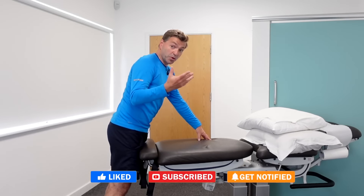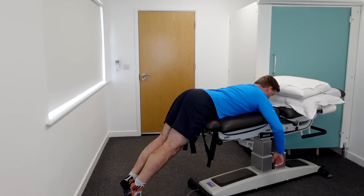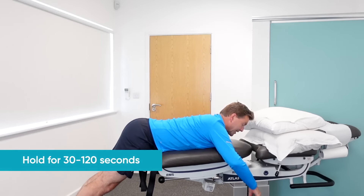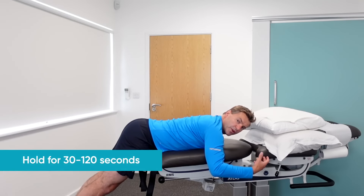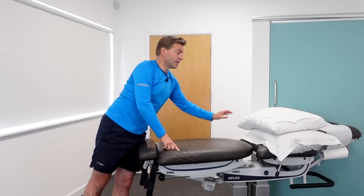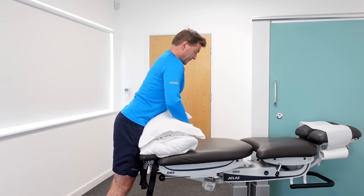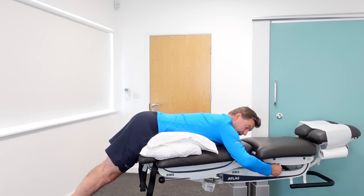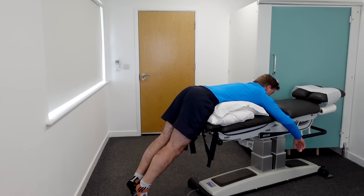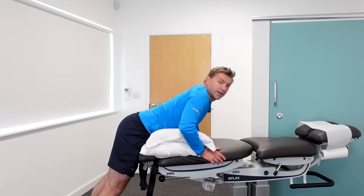It might be a little bit more intense and it might work better for you. All you do is lean over the bench, hold on, and drop your legs down — a lovely spinal decompression. Hold this for 30 seconds to about two minutes and really breathe into the stretch; when you're breathing out, relax your body and let everything hang. If this is not intensive enough, use a couple of pillows — one or two depending on what you need — to build up the height at your belly button. A great stretch to get some decompression in your lower back. These are fantastic passive stretching techniques you can do all day long to give you a really nice, relaxed feeling and take away the pressure and pain of your lower back.